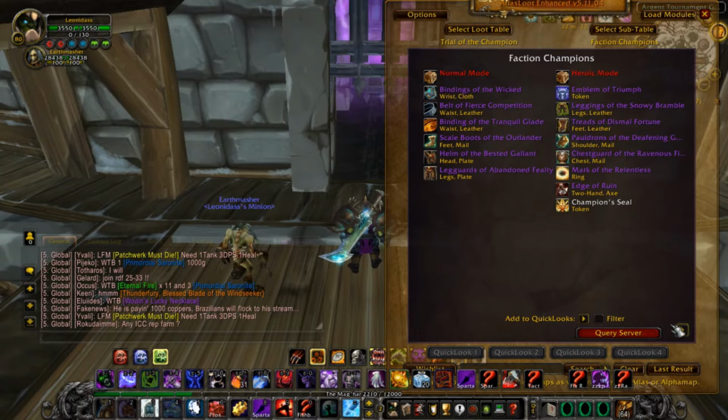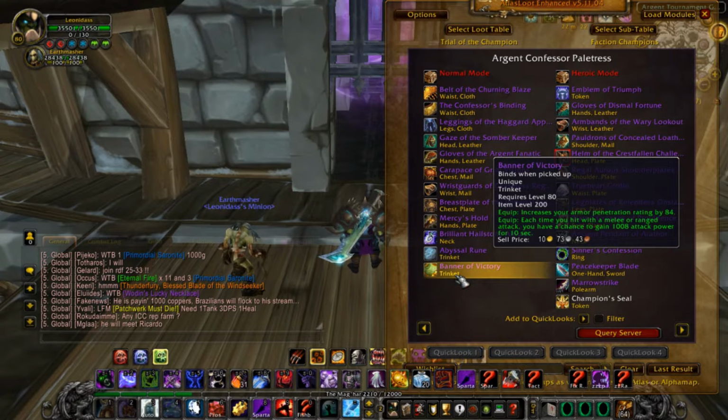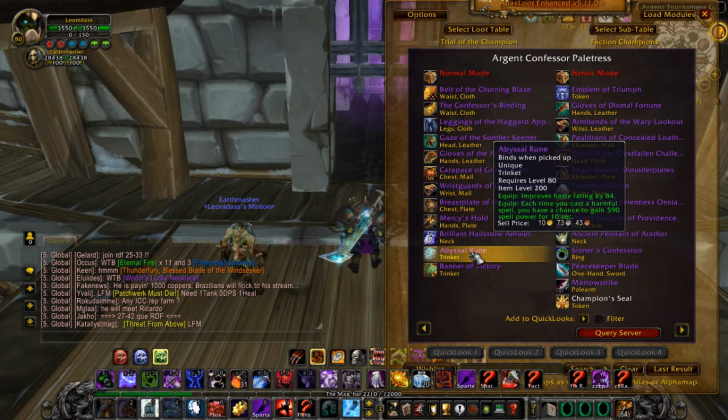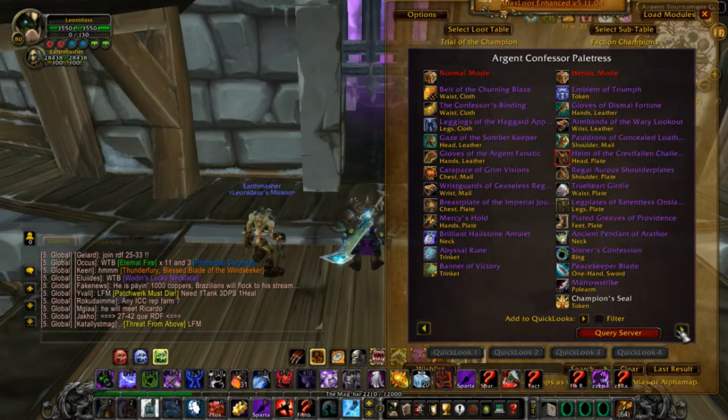So, the first trinket, Banner of Victory. This is for armor pen using classes. You get the attack power proc too. Paladins also use this as an early trinket because of the attack power. It's really good. Abyssal Rune. This is good for spellcasters. It gives you the 590 proc with 84 haste. Very good trinket.